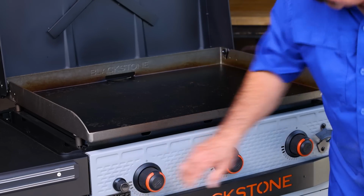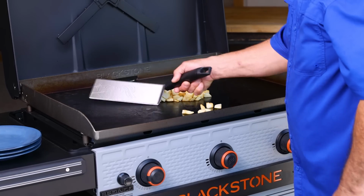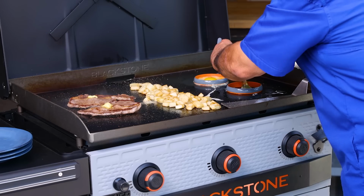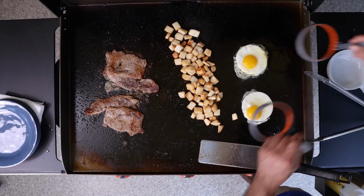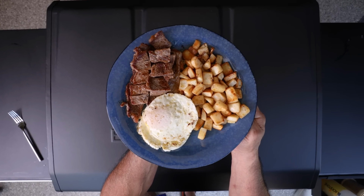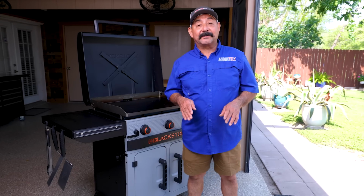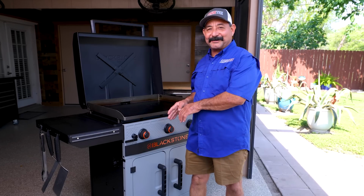It's also one of the best meals you can cook on the Blackstone Griddle once you master that dual zone cooking technique. You see, if you've ever ordered this plate at a good restaurant, you'll notice that the steak is seared and charred beautifully, while the eggs are perfectly fried on both sides with that runny yolk on the inside. That's because each of those is cooked over separate temperatures, aka the dual zone. And a lot of times you'll notice that they're cooked at the same time on the same cooking surface like our Blackstone Griddle here today.